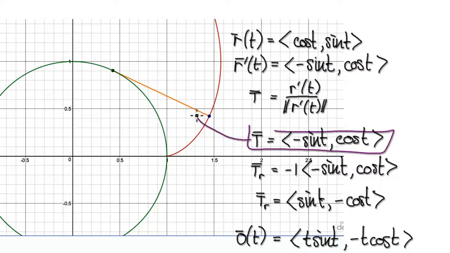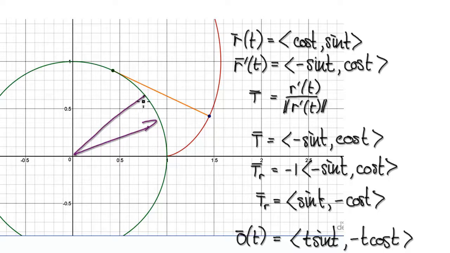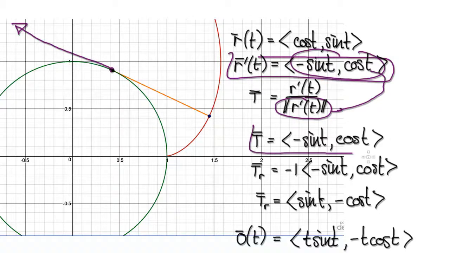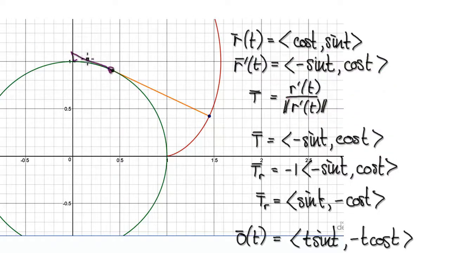So let's start again here. Let's go back to here. Starting out with our position vector for a circle, which is this thing here. If we differentiate it, that will then give us the tangent, but we want the unit tangent, so we divide it by its magnitude. Its magnitude happens to be 1. So our unit tangent would be this. So now let's imagine our unit tangent to be this. But the thing is, we are going in the wrong direction.